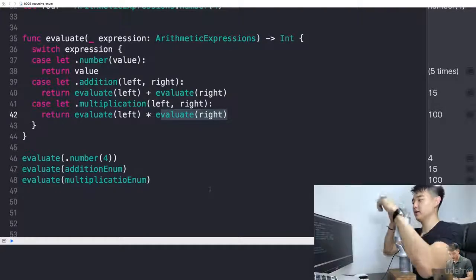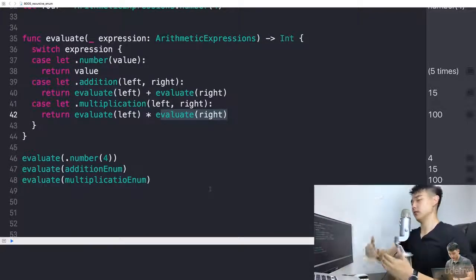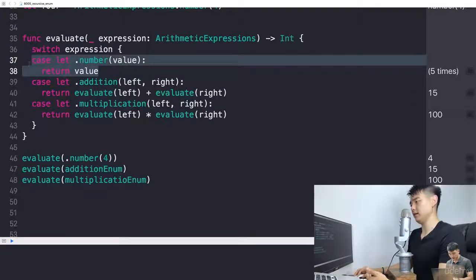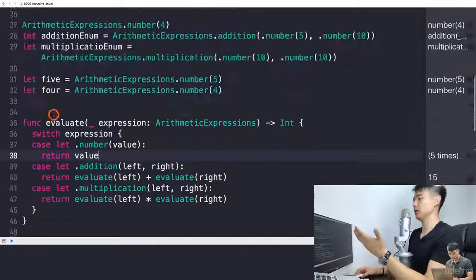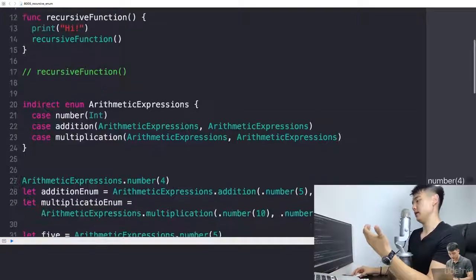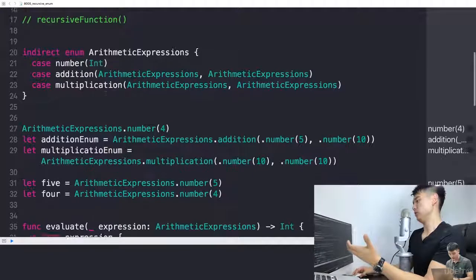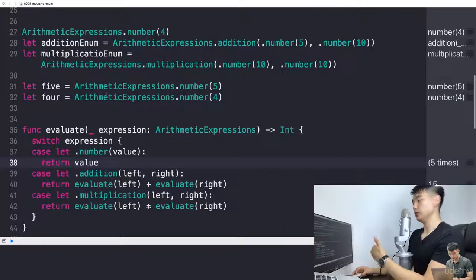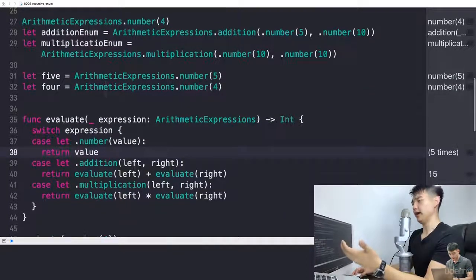So it's going to go through multiple calls, like a recursion, going on and on until you get to the very last value, until you get to the base case. Okay. So that's what's happening with a recursive enum. In this lesson, my focus was not on how practical recursive enums can be, but more on what enums allow you to do, and also learning what recursive enums are like.